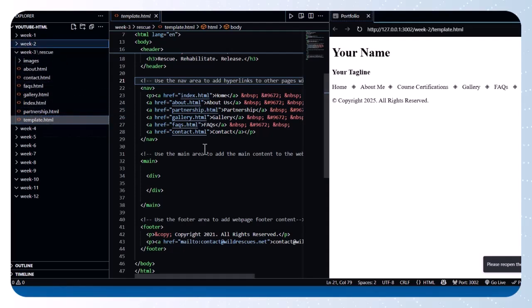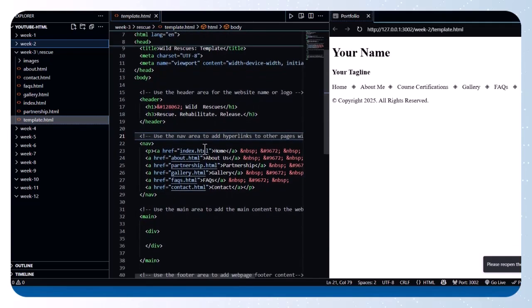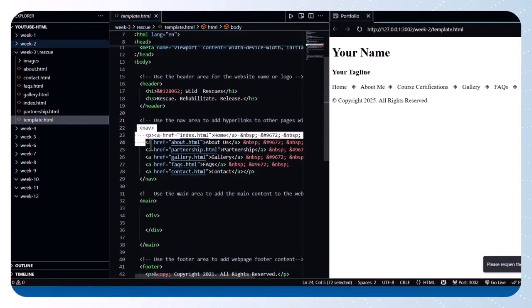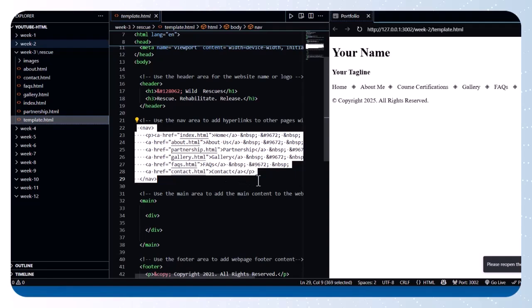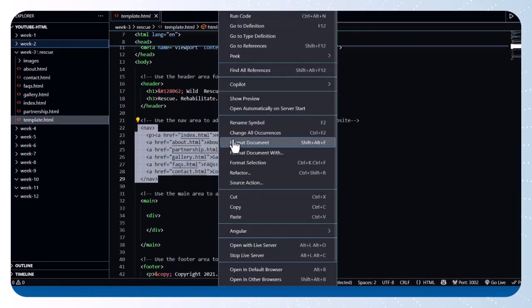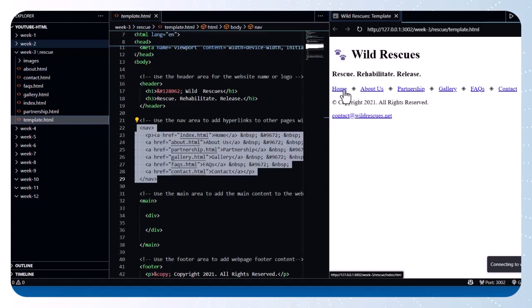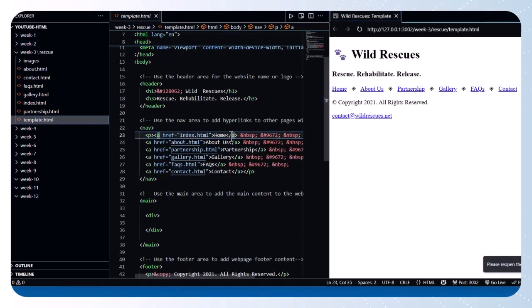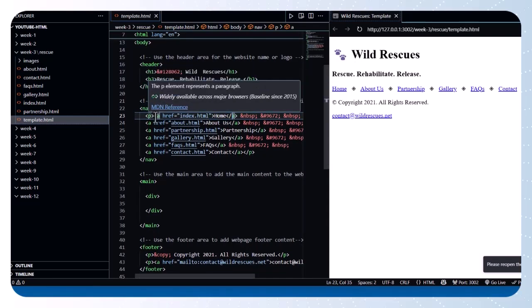In the template, we are going to add in the navigation, and this time they're hyperlinked. They're blue and underlined by default because we have not visited those yet. If I were to bring this up in a web browser, the home page would be showing, well, actually, this is the template, so that's why it's showing blue, because this is not the index.html. These are the links here.